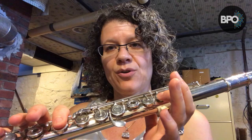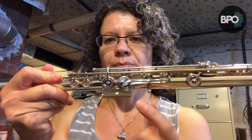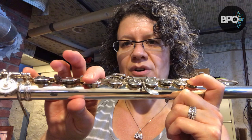The first fingering involves the B-flat thumb. You'll notice I have two keys here — this is my regular thumb key, and this is my B-flat thumb. If I am playing the note B, I'm going to use the regular one. If I slide it over, my B will become a B-flat. When you play the B-flat thumb, you do not have to also use your F key. It's a much easier fingering.